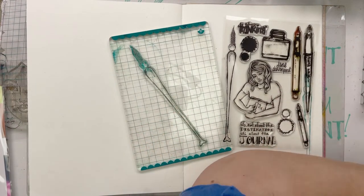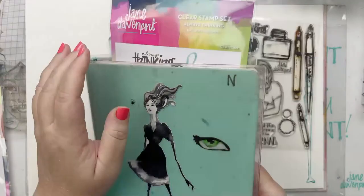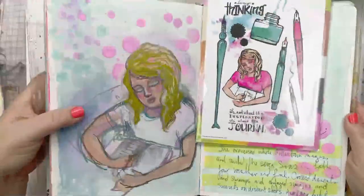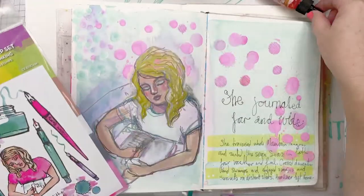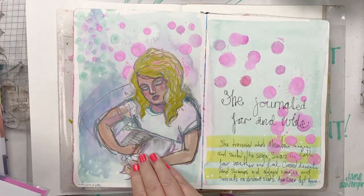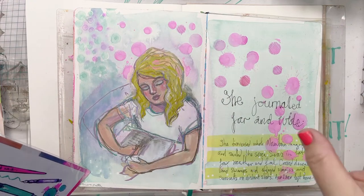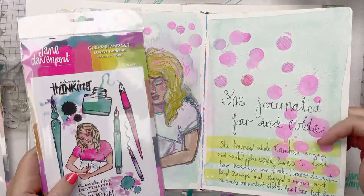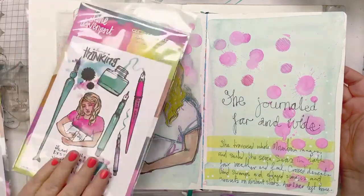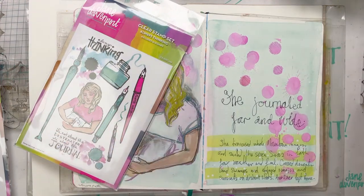Now I've got to go ruffling along through my books here. And this was born of a prompt from one of our creative challenges. I started her in one of the live streams, and it's me journaling. And she journaled far and wide, and this is with Welcome Matte watercolor, which is a pigment, and we mix it and make it, and I can show you them later. Where are they actually?